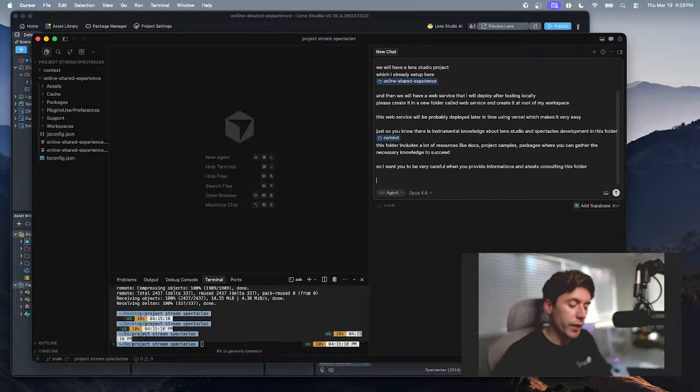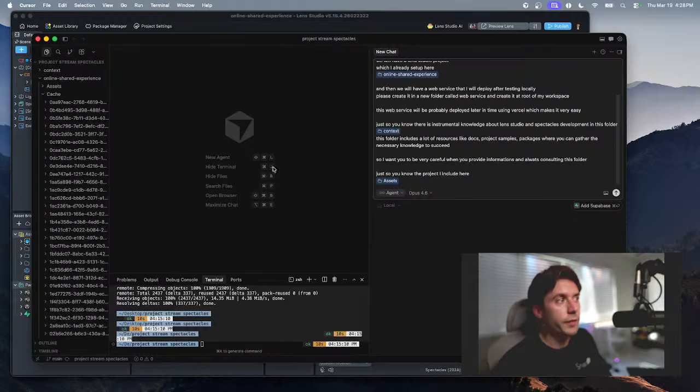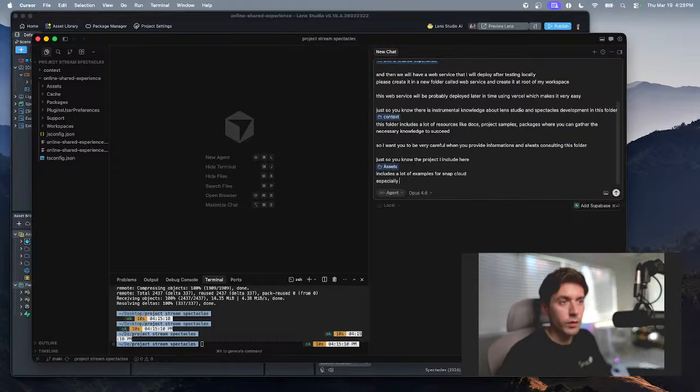For example, you can say, just so you know, the soup base, the project I include here, and you can just reference the asset again, includes a lot of examples for SnapCloud, especially for streaming, and that could be very helpful for what I'm trying to do.